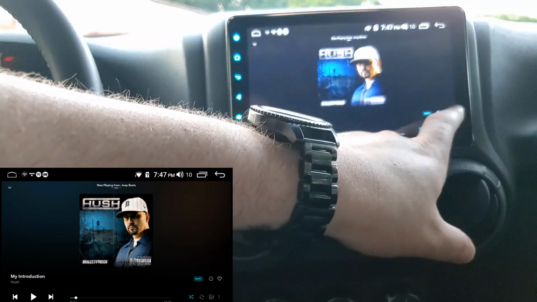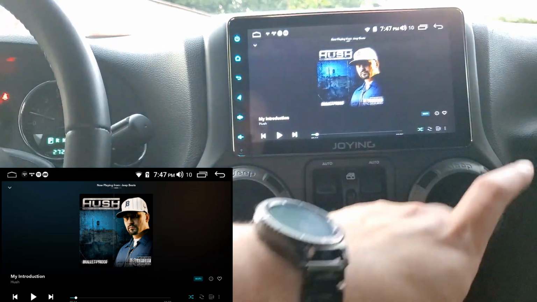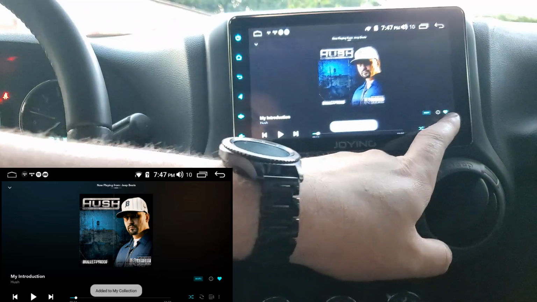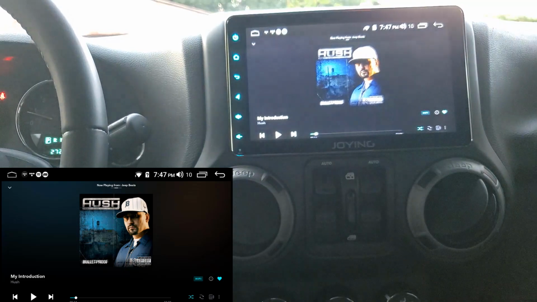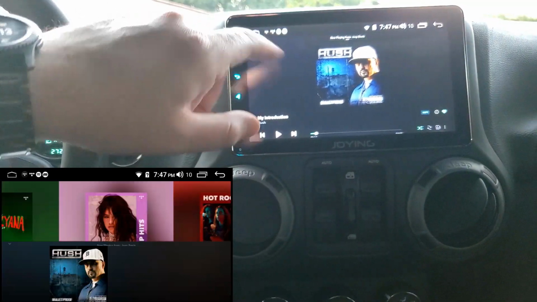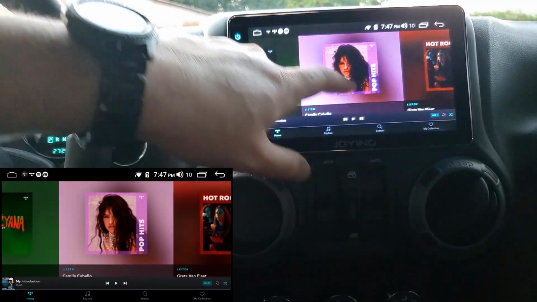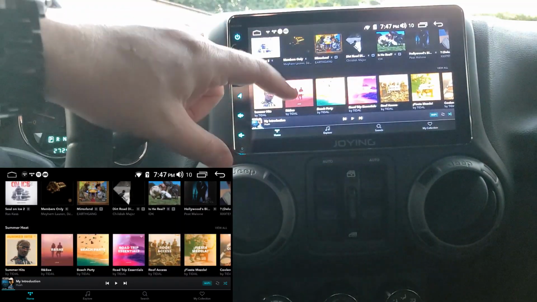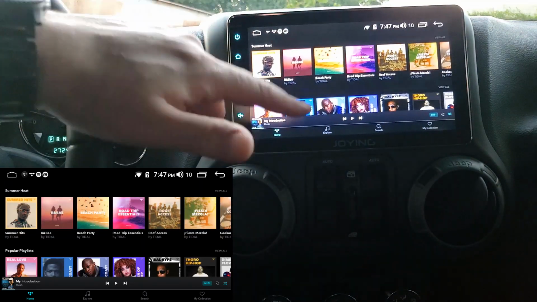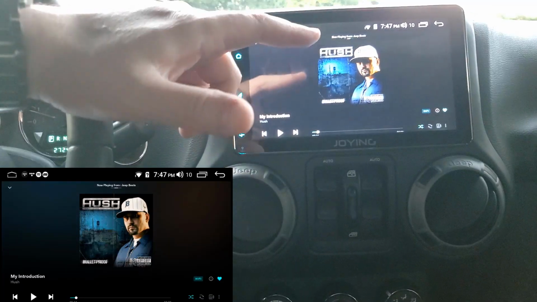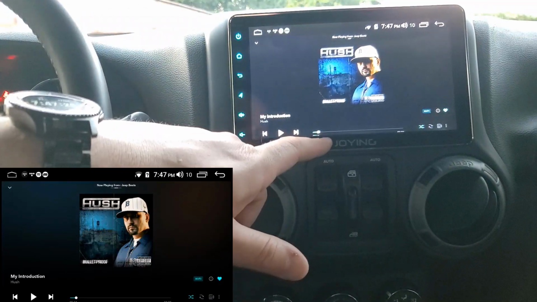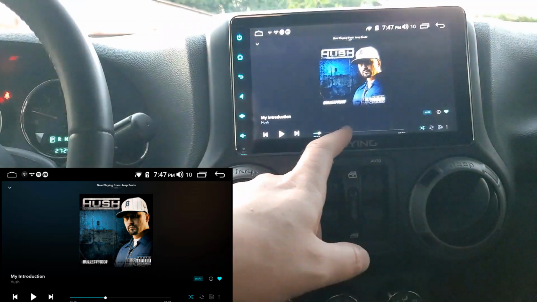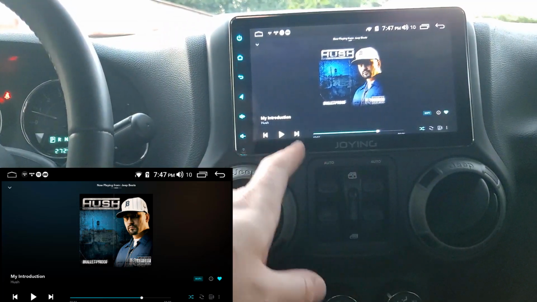And you can heart stuff if you like it. So you can see it added this to my collection in Tidal. I'm not as familiar with Tidal, so like I said, I just started using Tidal, but it seems to work just fine. Like I said, the music quality is better, and the album artwork is much larger. It does cut a little bit off here, as you can kind of see, but that's not really that big a deal. You can still access it to move the song along.